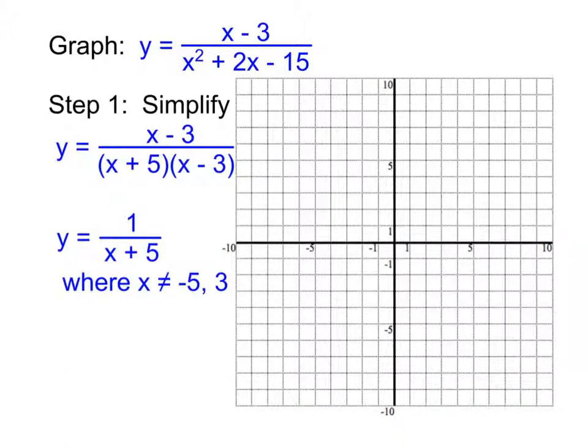Now, when we start graphing this, we actually start just straight up from our simplified equation. We're going to end by dealing with the restrictions and seeing how that impacts the overall picture. So to start with, we draw our asymptotes as usual. And as I take a look at this equation, y equals 1 over x plus 5, it tells me it's being shifted left 5. So you can see there our asymptote is left 5, and the other one hasn't moved up or down at all, so that's why it's at 0.